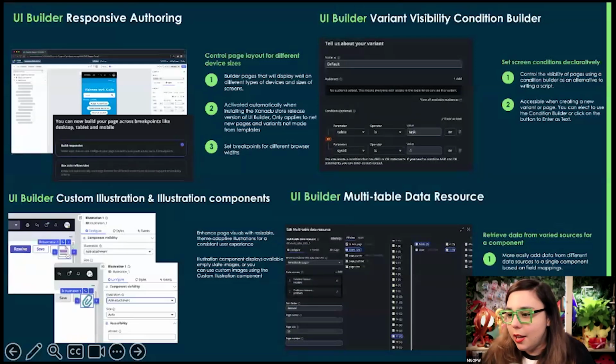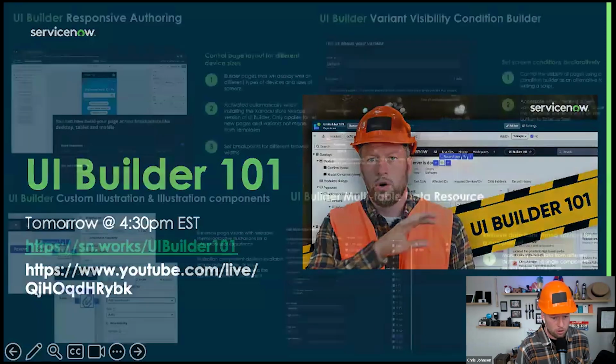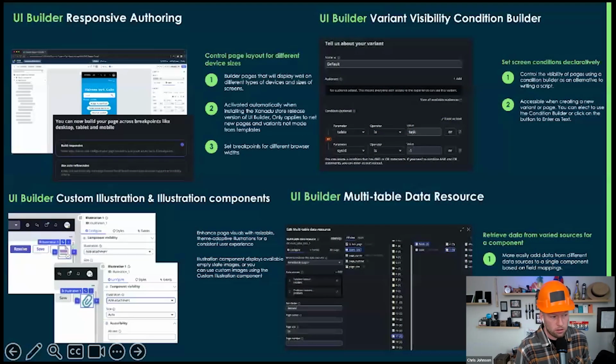One other thing I'd say on that is we do have a page in our docs that outlines the release notes for every version, but we also have a what's new link at the top corner of UIB. So if you get that banner at the top of UI Builder that says, hey, upgrade, and you go to the store and you upgrade, and you're curious what's new, just click the what's new button up there in the top corner, and it'll give you the top things that we think are really valuable to understand in that particular release version.